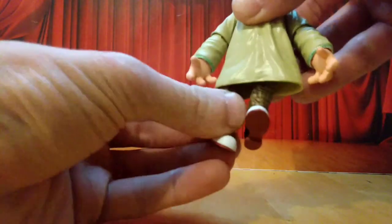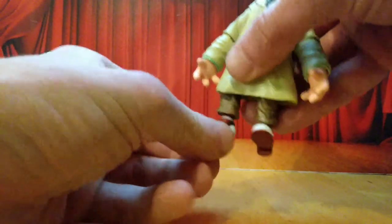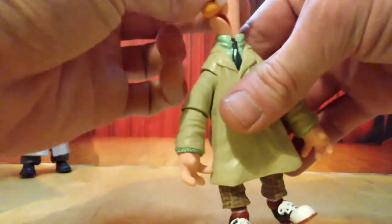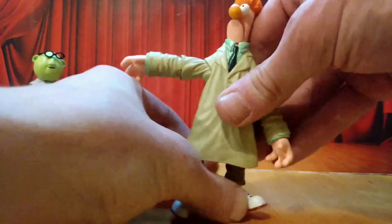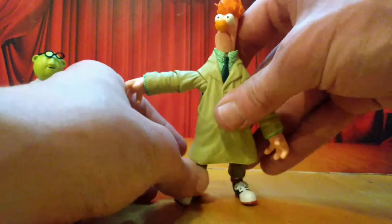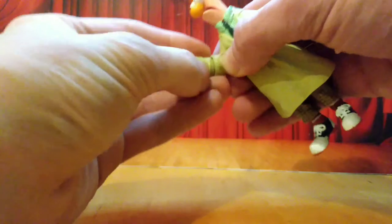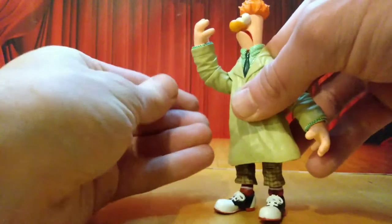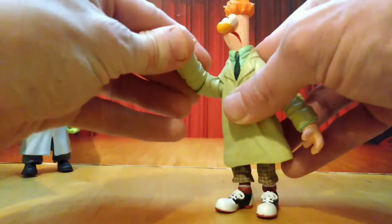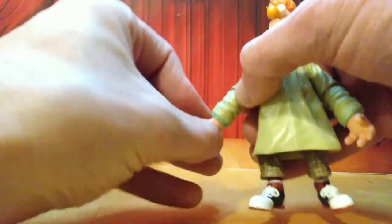His knees do bend, and because his legs are longer you'll actually see some of that. There's a swivel at the knee joint. His feet have no real pivot, but you'll get an exorcist spin out of them. His head does the exorcist spin too. Arm comes out to 90. He doesn't have bad balance — he can stand. So they've nailed Beaker. In terms of the bend, he probably doesn't have that much — you can get to about there and then it straightens out, so it's not a huge range of motion. You can't quite get to 90. Does he have a swivel at the hand? Yes, he has a swivel at the hand.